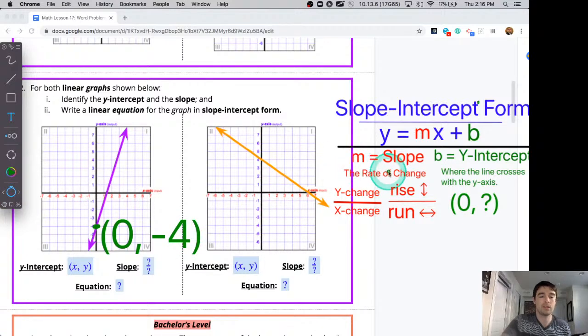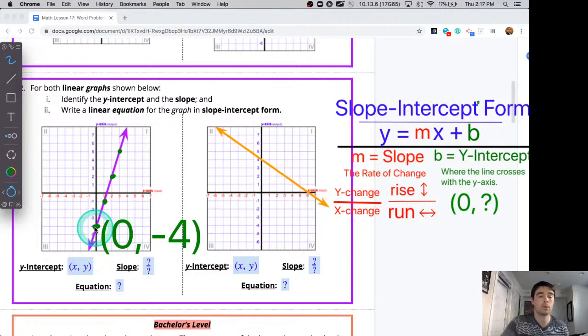And now I also need to measure the slope. That's the other key piece of information I need to get this equation built. Slope measures rise over run. As you recall, we need 2 data points if we want to measure what the slope is on our own. We could use the y-intercept, and I keep following this purple line looking for a second data point. And I want to pick a data point that's right on the corner of a grid box. I see right here where x is 1 and y is -1, the purple line hits a corner here, and there's also a couple other good points there and up there. But I'm going to focus on these 2 right here.